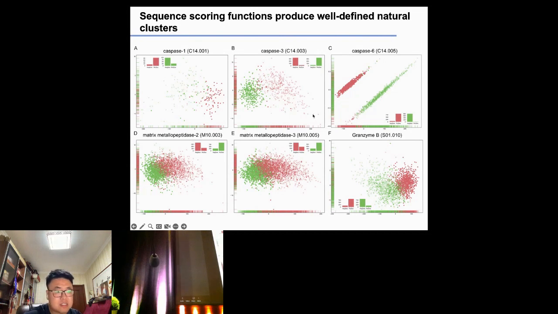So you can find that the result demonstrates that the sequence scoring functions can produce well-defined natural clusters. So they provide a very good foundation for us to build accurate prediction models.